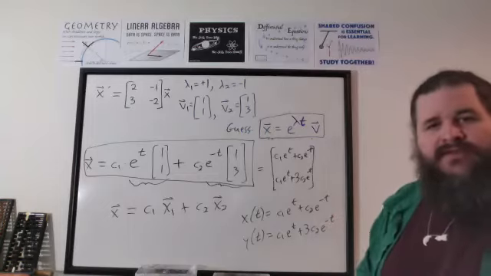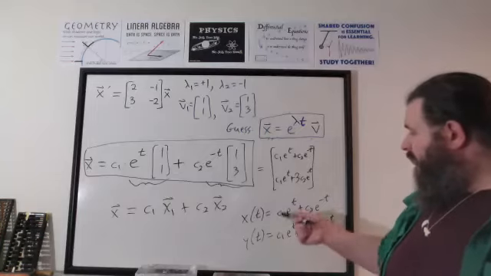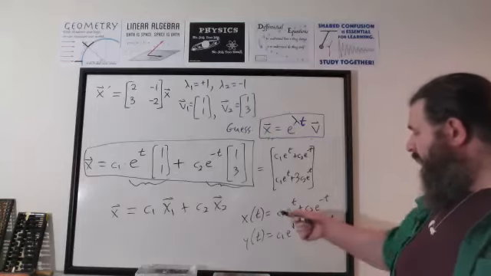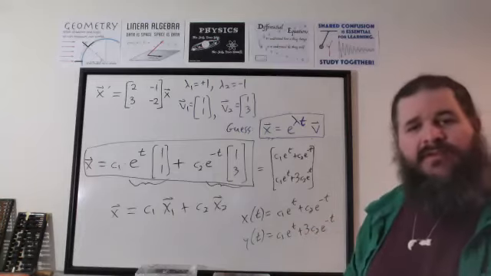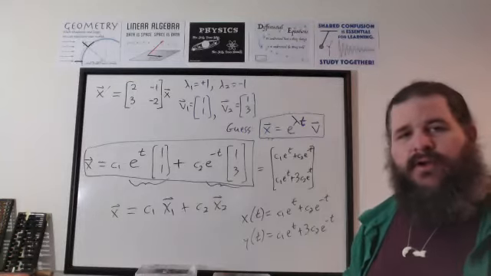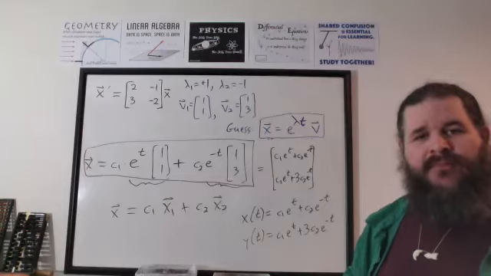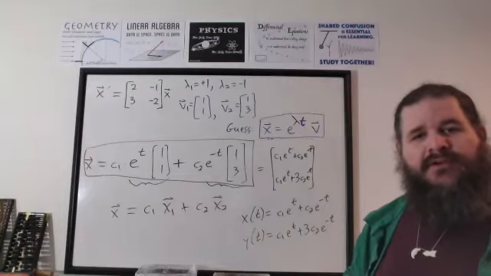So if you wanted to graph this, if you've got a graphing calculator that will do parametric equations, you could just pick a value for C1 and pick a value for C2, type these in with those C1 and C2 values, hit graph, and you'll see one of the possible sample solution curves. Try different values for C1 and C2, and you'll see a variety of different solutions. Any questions on that general solution so far?